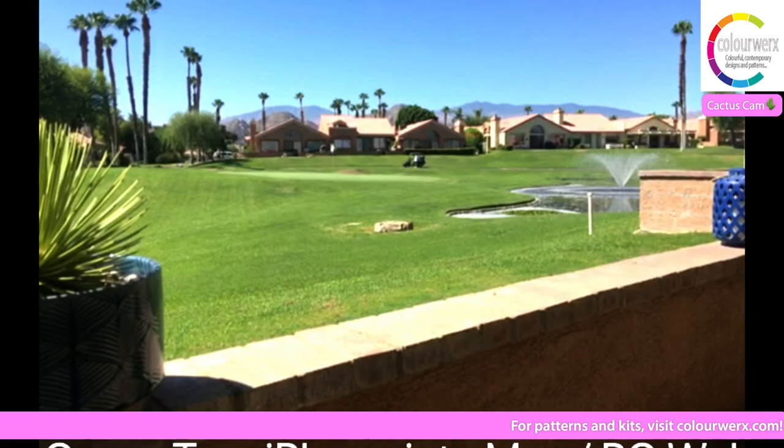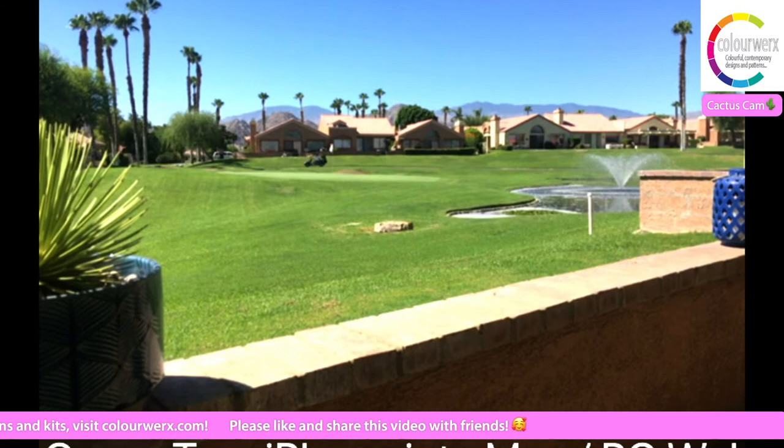So let's check in with the cactus cam one more time before we bug out. Golfers. We have golfers. They're crazy. Look at that. Look at them go. It's probably at least 110 out there, and they are golfing. Oh, my goodness. Crazy stuff.